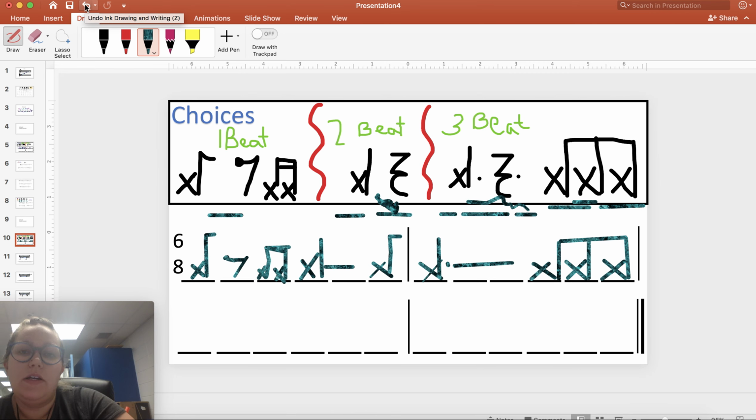If you have questions, let me know. If the draw it thing doesn't work, let me know, and we will troubleshoot and see what we can do. If you don't do this part, then you cannot get full credit for this assignment. So this is, instead of the quiz question, this is what your assignment is.